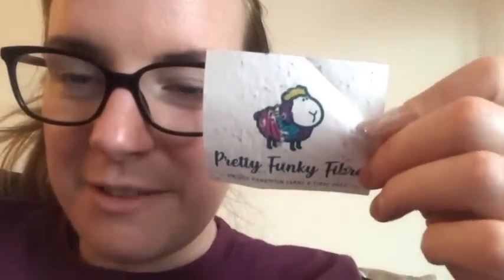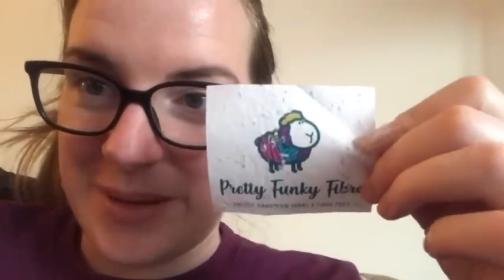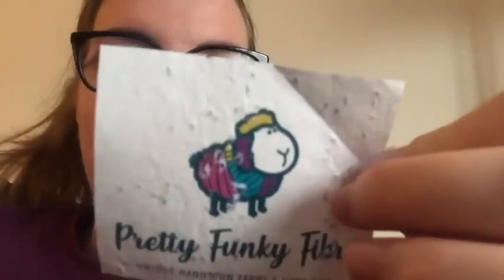Yeah, so I've started spinning this beautiful Batt by Pretty Funky Fibre. This is her beautiful label. She has these amazing labels that, if you plant them, they've got seeds in them and they degrade into the ground. So I'm going to plant them in springtime. I'm going to save them all up once I've done all the Batts. I've got a huge bag of 5 Batts that she's made me. I sent her some photos and she made up some beautiful Batts for me.